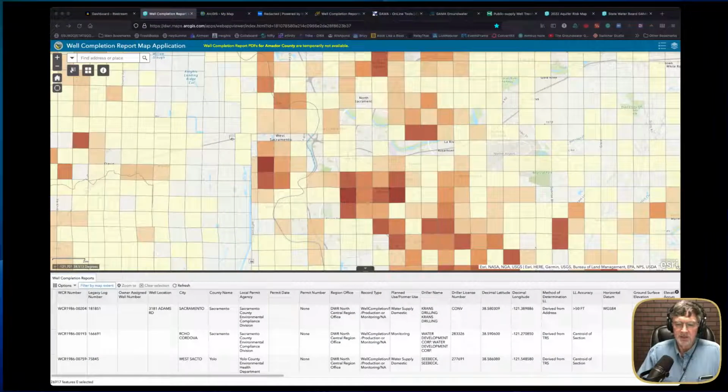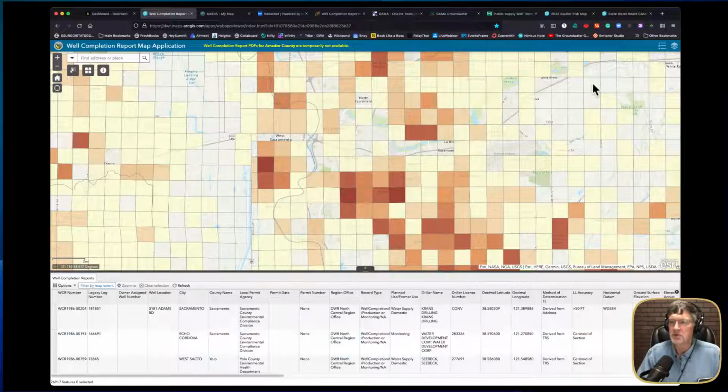So let me get going here, and the first one is probably one of the ones that I use a fair amount. This is the Well Completion Report Map application maintained by the Department of Water Resources in California. And you can see when we bring this up, this is the default view.